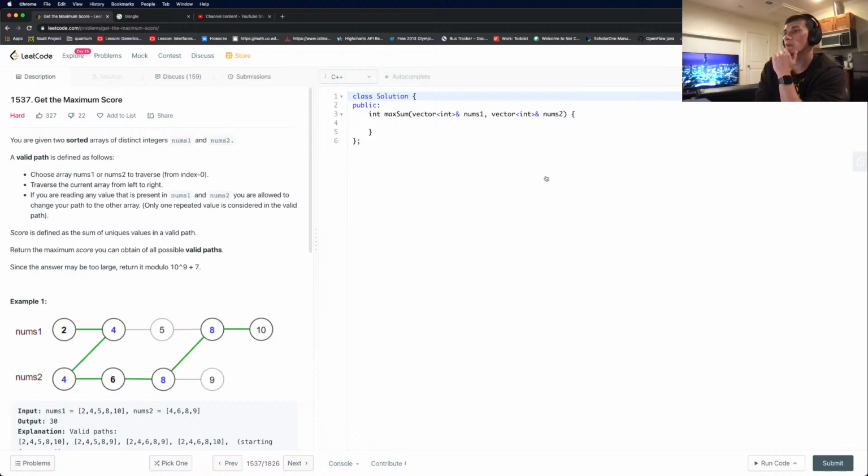Only one repeated value is considered in the valid path. Return the maximum score you can obtain of all possible valid paths.